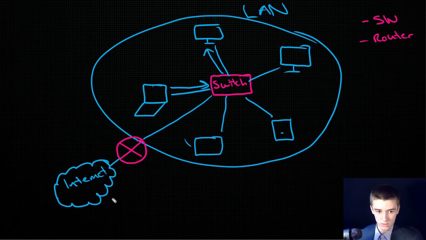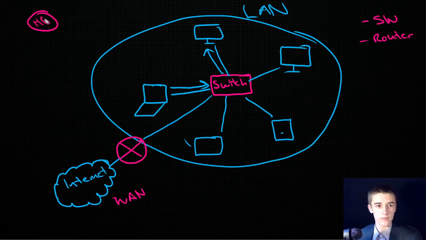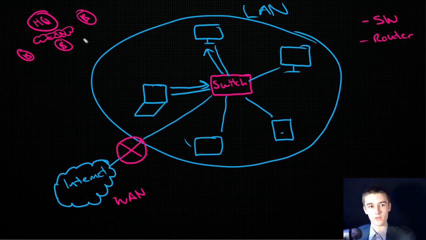Now you may also hear the term WAN for wide area network. This is generally used if we have an enterprise with a headquarters building and maybe some branch offices around the place. Maybe it's a retail company with multiple buildings throughout cities that sell clothes. The way they'll generally connect is with some sort of private connection called a WAN, and often, especially when there's confidential information involved with some government agency, having a private connection is much more secure.